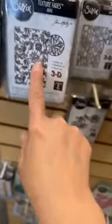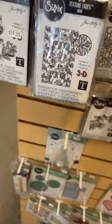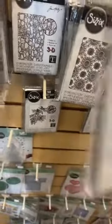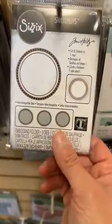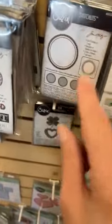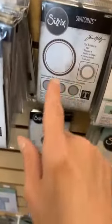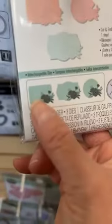The mini botanical. I embossed this and I heated it. I think I did something with that for Maker Mania. It was stunning. The mini cobblestone and the kaleidoscope, mini kaleidoscope. Le mini poinsettia, moi je pense qu'il va être discontinu aussi. There's the seal switchlet. A switchlet, ça dit qu'il y a trois différentes contours qui fitteraient sur la même morceau. Donc, la même outil va faire trois dessins embossés sur coupé et embossé. So, then we've got this one here, which will give you three elegant labels.